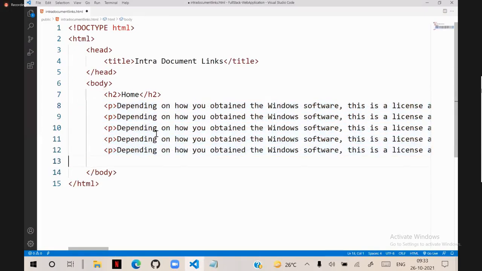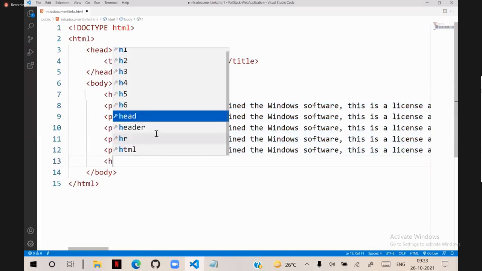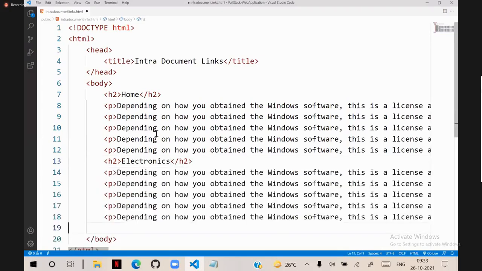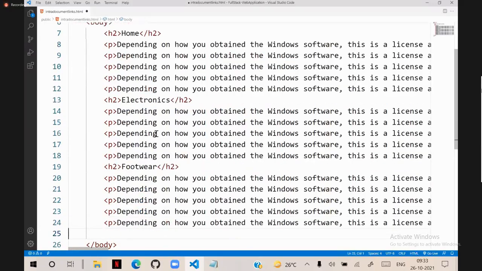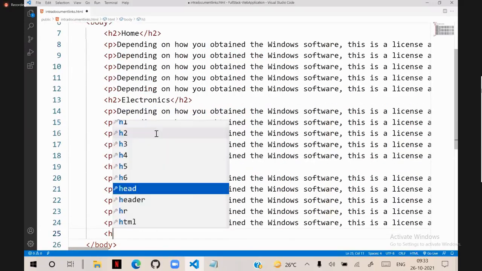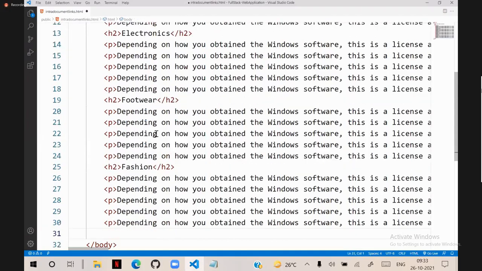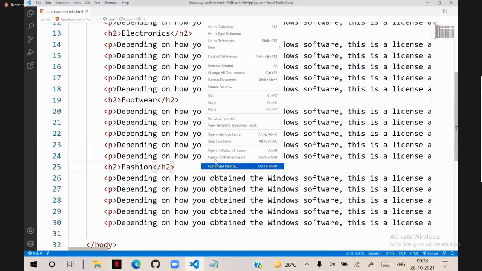Here I will define another heading, electronics, then another heading, footwear, with more paragraphs, and another heading, fashion, with paragraphs. Now this looks in this way.